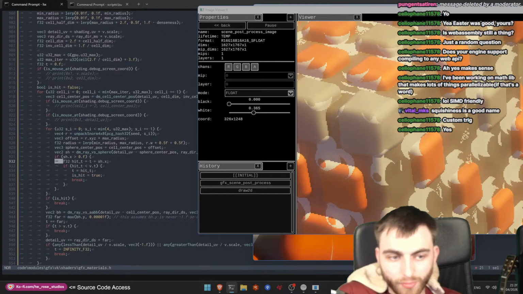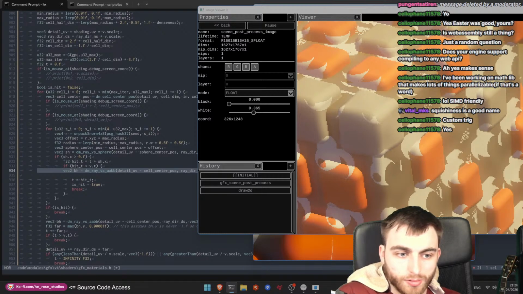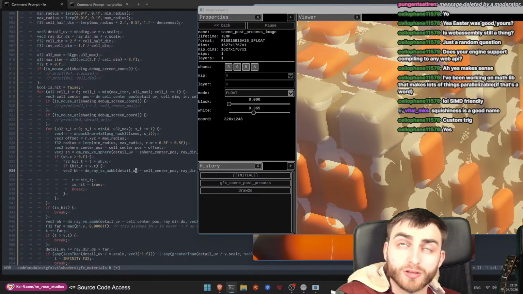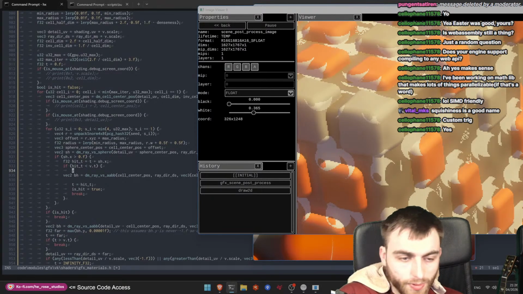Yeah, so let's say we're about to accept this one. So we'll do a... it's the sphere center position to... sphere center position is what it would be.